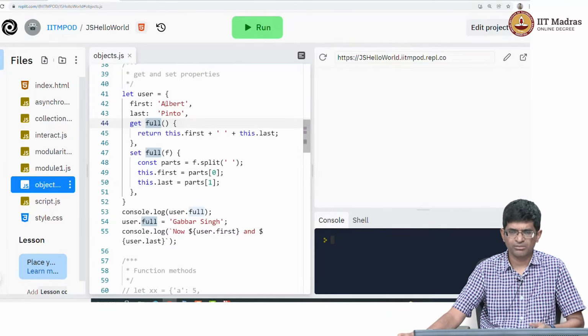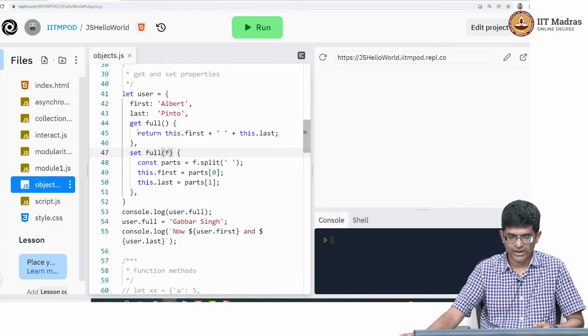Not that that's a problem in itself, except that JavaScript provides something to make life a little bit easier. It says you can define two new functions. One is get full. You can see that it's a function because it has the parentheses over here. And similarly set full, which actually takes one parameter. Let's first understand what the get is going to do.